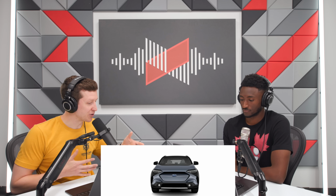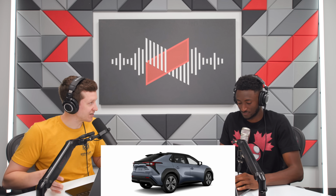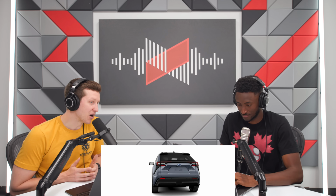Yeah. A couple things. Some people really don't like the design of it. I've heard people say it doesn't look like a Subaru. I kind of disagree with that. I think the Crosstrek and the Imprezas have been becoming a little sleeker with harder lines, and I think it follows that path and isn't too far off. I know people don't like that it has these black matte sides kind of to the front of it that I don't love, but I don't hate.